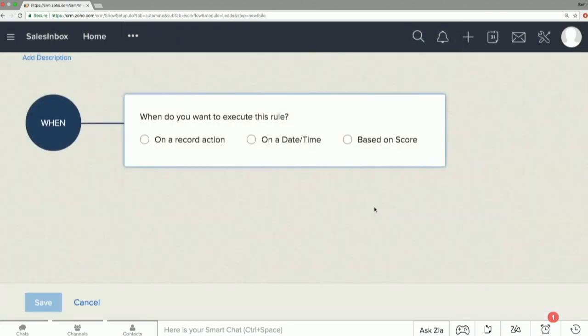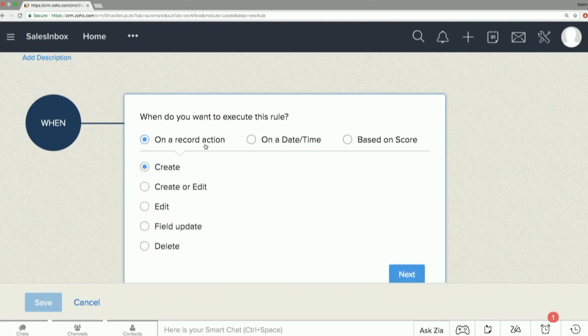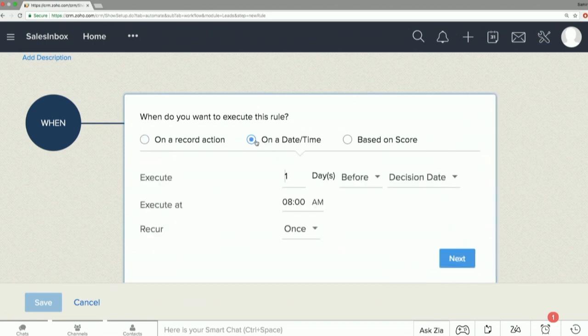All right. So the first thing that you're going to be able to set up is how you want this rule to be executed. So setting up the criteria, the if part, right? So a couple of options that you have is you can trigger this rule based on a specific change that's made. So when a record is created, when it's changed, when it's deleted, or when a specific field is updated, and every time that field has been updated, like the stage, for example. So you have that as an option. We also can trigger it based on a date or time value, which means that we want to send an email to that person when it's their birthday.